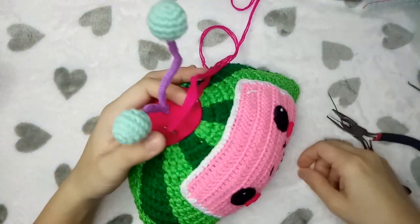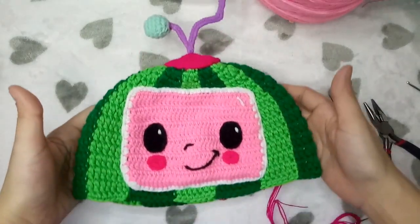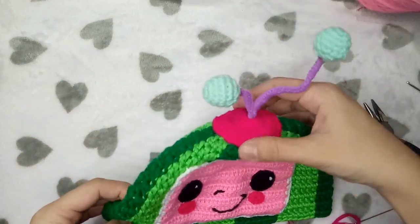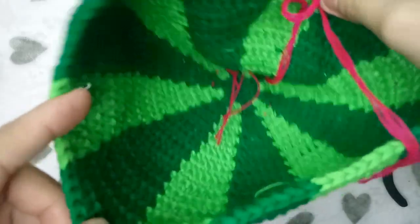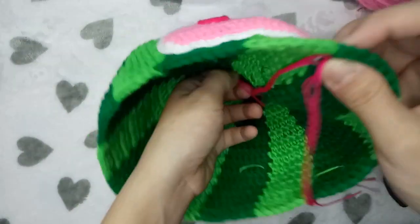Cut the rest. Okay, so this is my Cocomelon inspired crochet hat. So if you follow the same pattern, hook size, and the same yarn, you'll be able to have this same outcome.